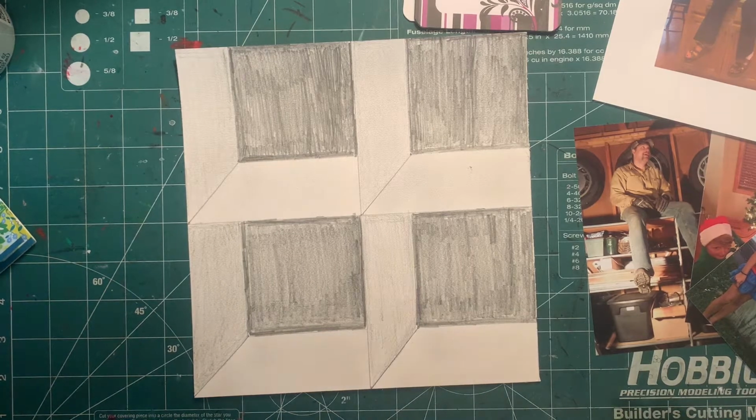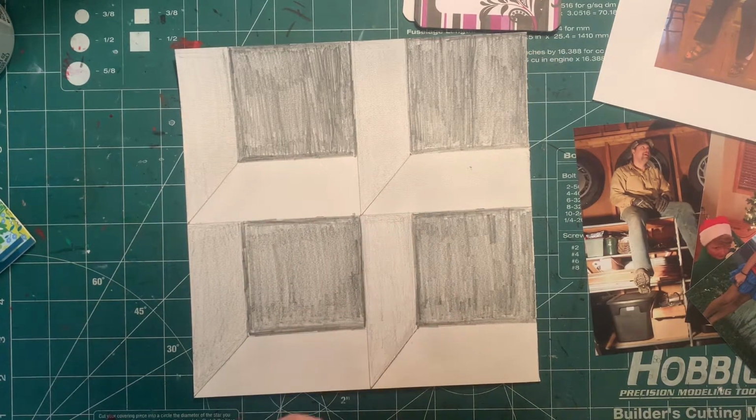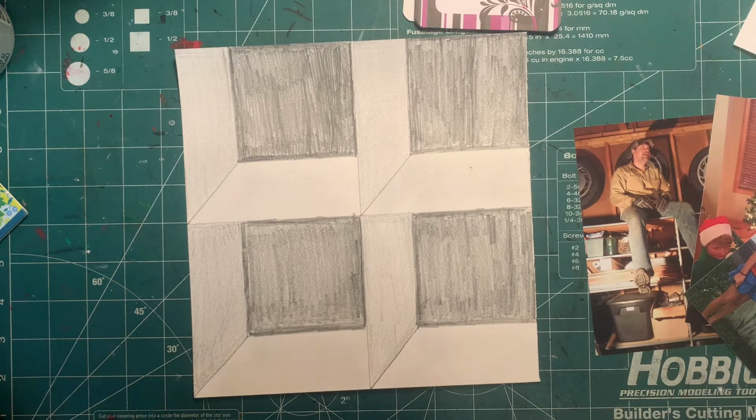Today we get to have some fun putting things in our 3D boxes. So what you're going to need today is your 3D boxes that you drew last week. You're also going to need some pictures to put in there. And so here are some options.